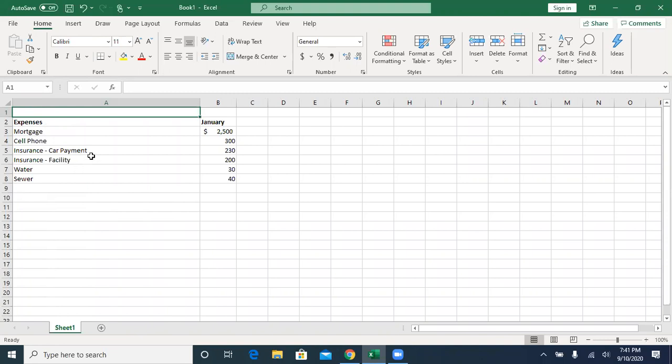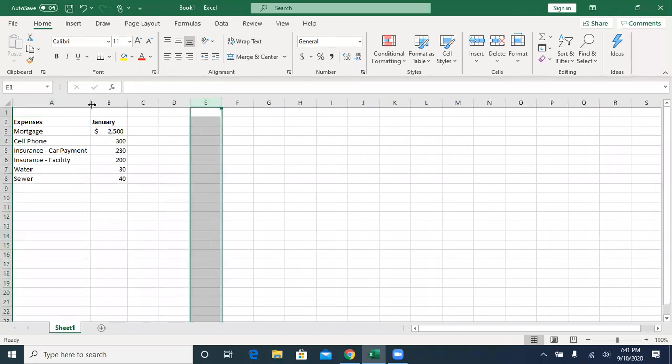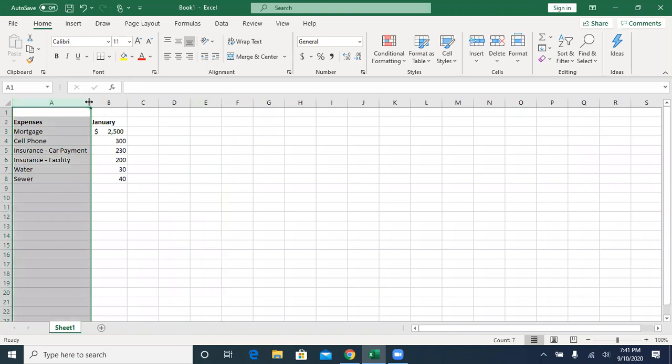That probably isn't the best way of doing that right now, simply because insurance car payment is the longest width in that column. So the cool thing to do is position your mouse between the columns and simply double click. By double clicking, Excel reads the entire column, looks for the longest string in that column, and then widens it according to that.